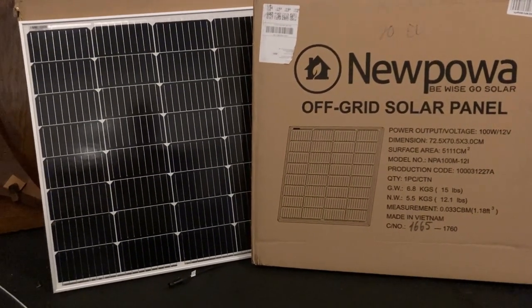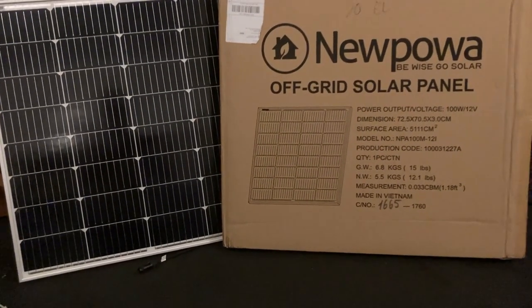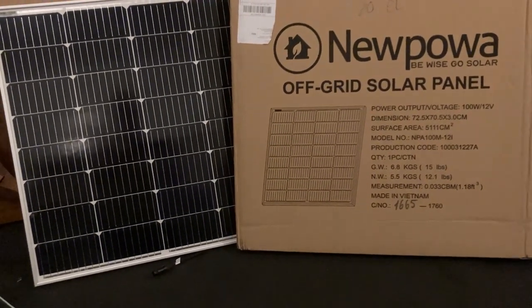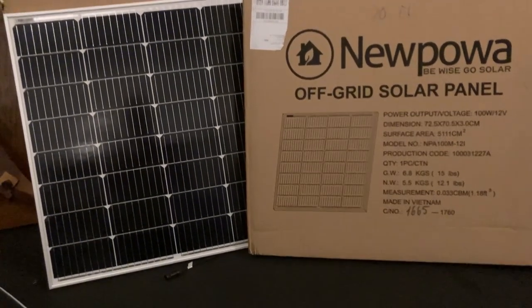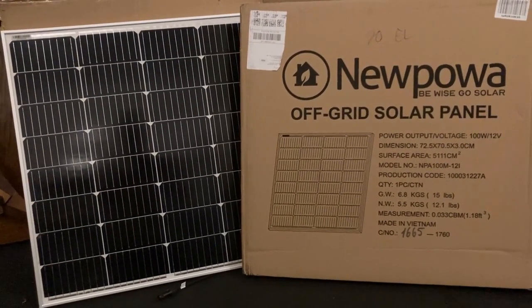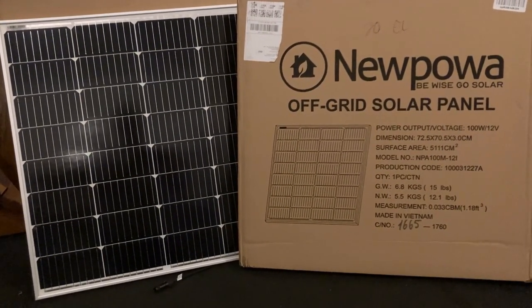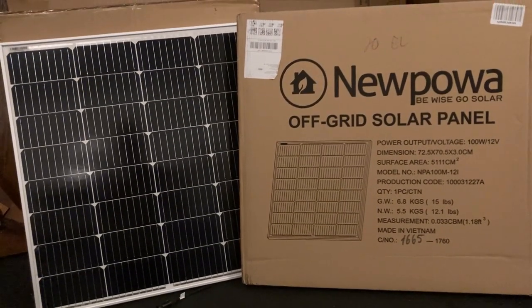One of them I had, they had just two holes drilled in the side — they just messed up and drilled too many holes. But they're perfectly good panels. They come with a warranty, the whole deal. They perform just fine. They just are open-box items. Great way to get a couple panels, get at least one. The 100-watt one's going to run about $53, the 50-watt one about $36. Great way to get your solar started. Super cheap and just a really good way to go.